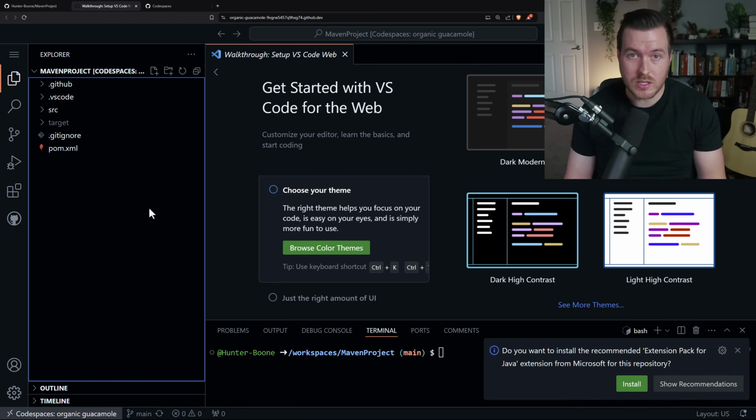So once you create your Codespace and open it up, you actually get some options, some things pop up. It's asking us to install the extension pack for Java, which it notices that we're using Maven. So it's like, hey, let's install this extension pack automatically for you. Now, if you want to just get going, get up and running, you can just click on this install button and go ahead and start working on your Java app.